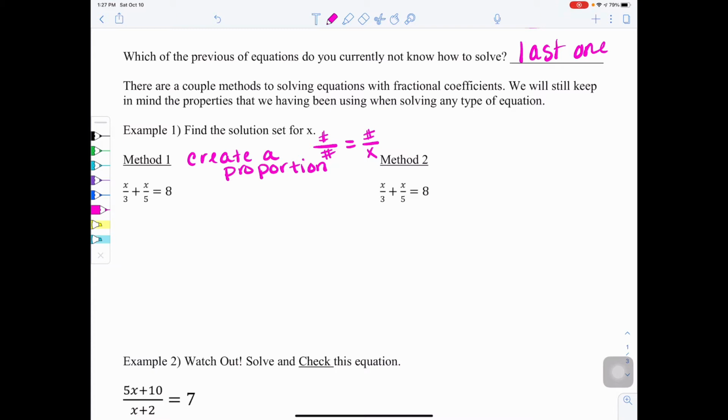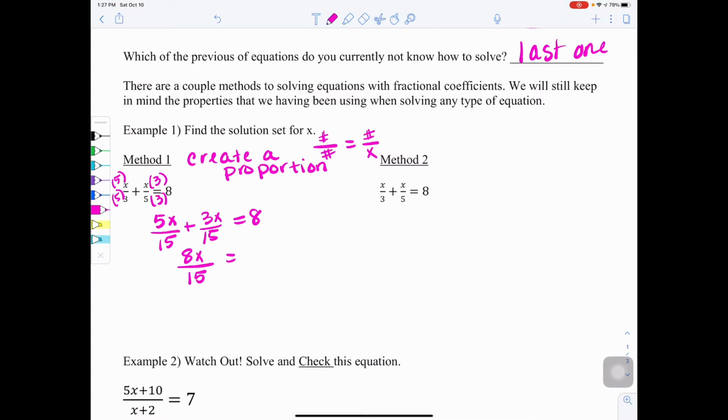So our common denominator here would be 15. We need to make a 15 on the bottom. So in order to do that, the first fraction is going to have to be multiplied by 5 on the top and bottom. And this fraction is going to have to be multiplied by 3 on the top and bottom. So this is going to give us 5 times x is 5x, 5 times 3 is 15, plus 3 times x is 3x, and again, 5 times 3 is 15, which is what we did on purpose because we're trying to be able to combine them. So now that they have a common denominator, 5x plus 3x would just make this 8x over 15 equals 8.